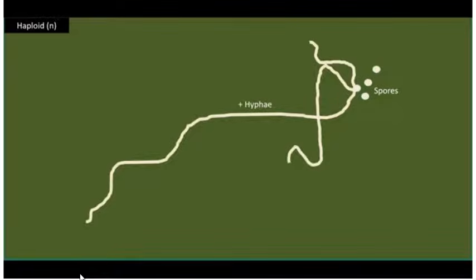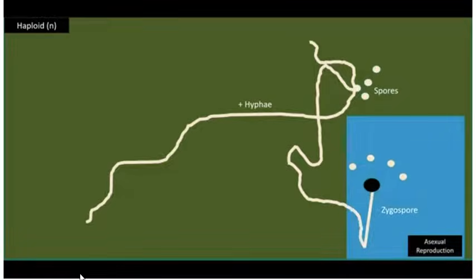Male and females don't exist in fungi. Instead, hyphae are deemed plus and minus. Incompatible hyphae are the same type, while a plus and a minus hyphae allow for reproduction. Fungi can undergo asexual reproduction by forming a filamentous stalk called a zygosporophyte, which is capped with a zygospore. The zygospore then releases haploid spores, which can make more hyphae. Now, keep in mind, this is a form of asexual reproduction.